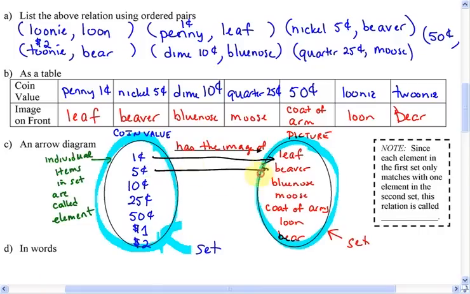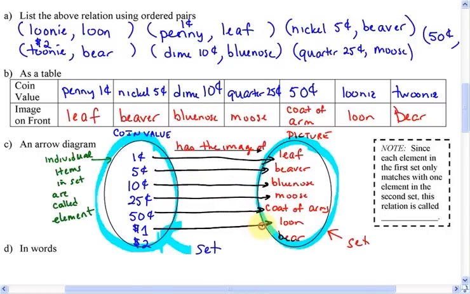The beaver, right. So I want you to draw arrows also connecting elements in a set. And this is how we show the relation. It's like the $2 coin and the bear are together. The $1 coin and the loon come together. The 50-cent coin and the coat of arms are together. They are related, connected.